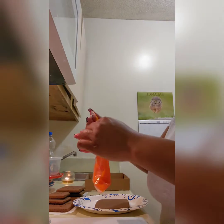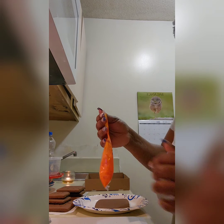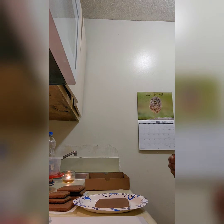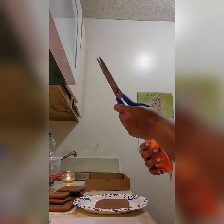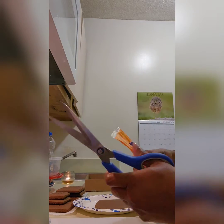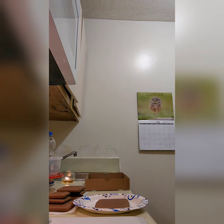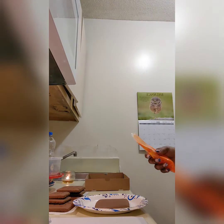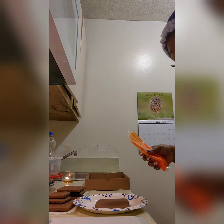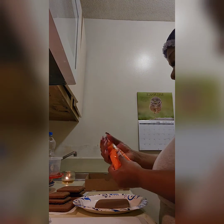Alright, so it said cut a little piece so you can squeeze it out. So you cut a small opening at the corner so you can gently squeeze. All right. So, y'all think that's too big? Guess what? We about to find out.